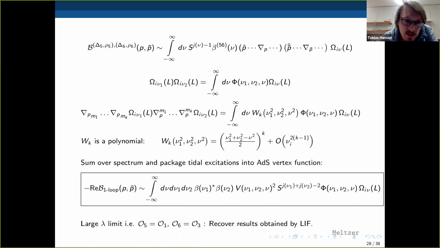Can I also make a comment? I think the question is about the optical theorem, and there, if you know the discontinuities of the tree-level correlators, then you don't need to solve a mixing problem, because you don't have to sum over double trace operators. You just have to know all the discontinuities of the tree-level correlator. Sorry, are these tree-level correlators also including the double traces or not? No, they have only single traces, but you have to sum over all of them. But the sums over n and l you don't have anymore.